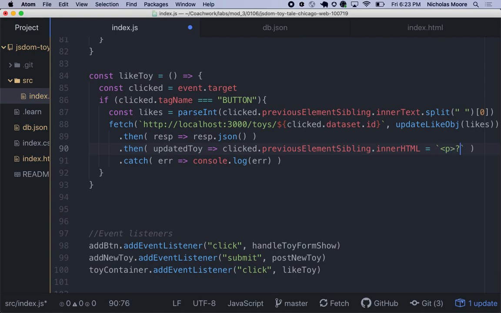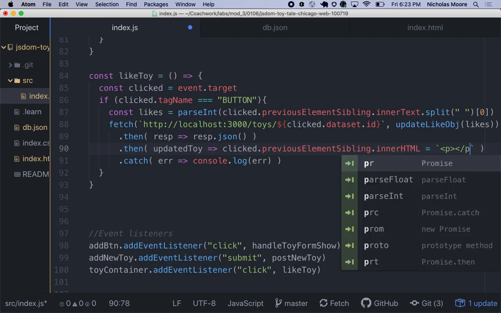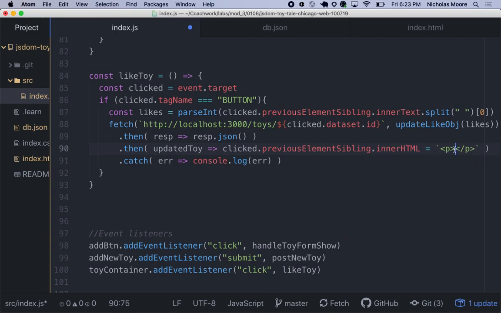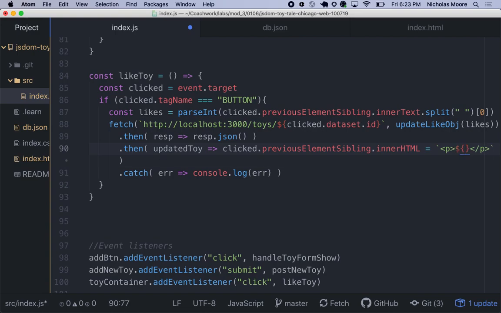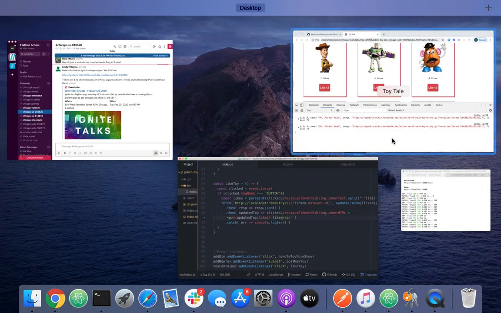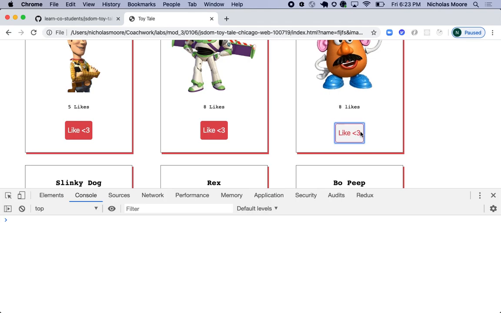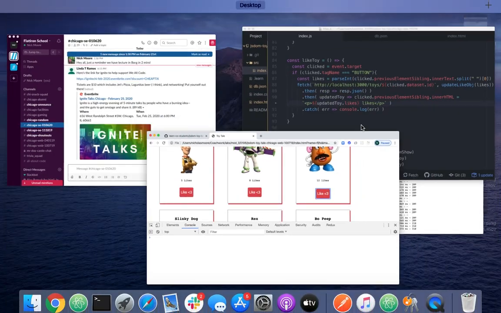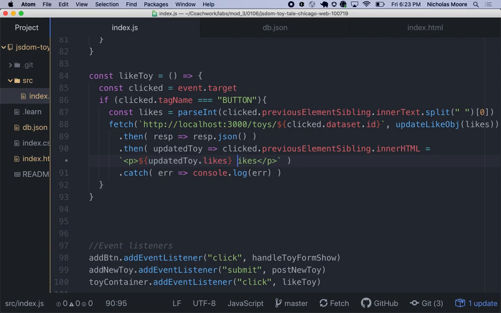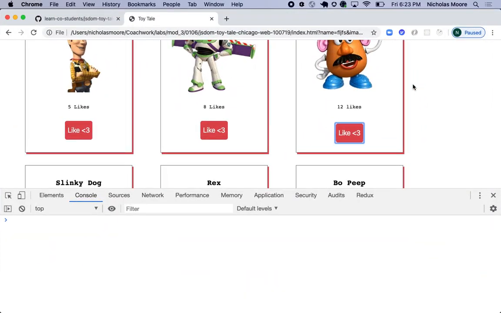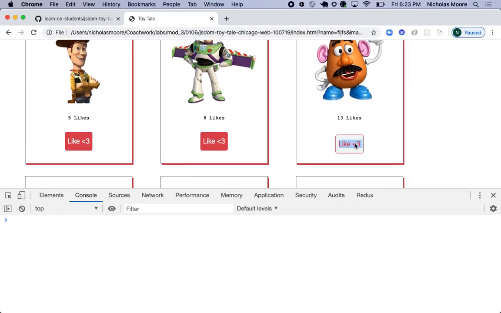I think it was a p tag, and so close p, and this is when JavaScript's fun because you just get creative. And then I use string interpolation and say updated toy.likes, likes, and I might have capitalized Likes. It is, so you'll see if I try it, it's going to update to 8 but lowercase, and it does, and 9, 10, 11, 12. But we can just change this to a capitalization so the user doesn't know what's actually happening here, that we're replacing the whole thing. That's pretty cool.